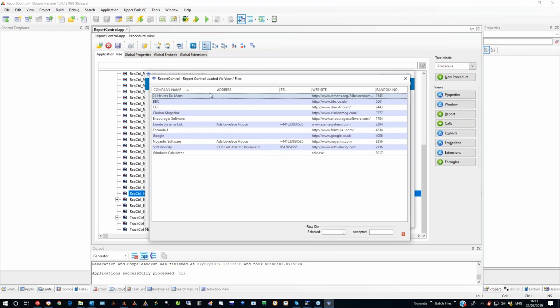Okay, then of course we've got all the power of moving things around, getting rid, grouping if it's turned on, and so on and so forth. So that is a very quick summary of it, but it's also a very powerful enhancement. I think a really good enhancement for the report control.